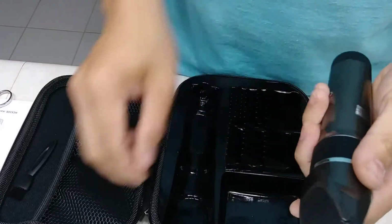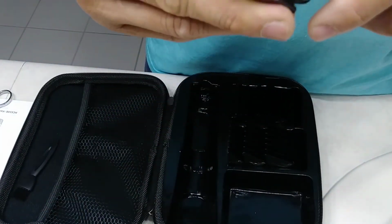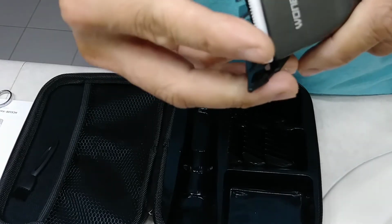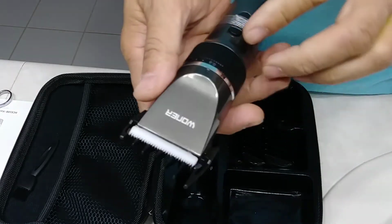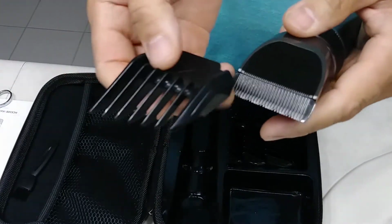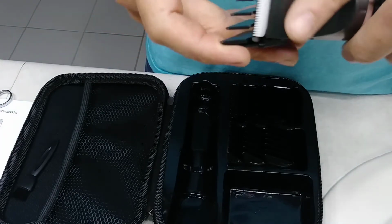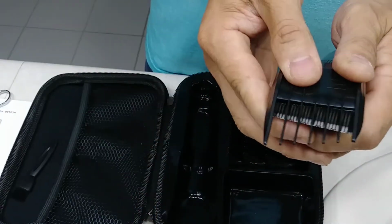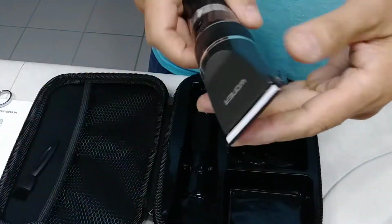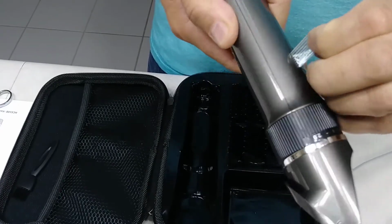I think you just have to put it like this. Oh yeah, just like that, it clicks, and when you take it off, it's just like that. So this is so easy. Actually this is easier than my previous one. Then you just push it like that, and let's try to turn it on. I haven't charged it yet, but for sure there's some charge in it.